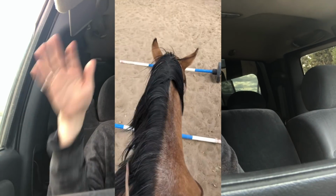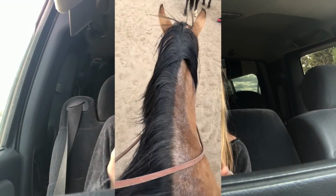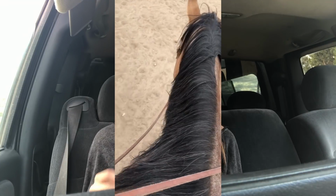horse. She doesn't have a name yet. She is a 10-year-old dun roan. I was really just looking for something cow bred, that's been worked on cows, that I am able to start in the barrels and the poles and in the breakaway and be able to tie goats off of, so eventually I can sell her and give her to a child that is really going to love on her and take her really far within the rodeo industry.